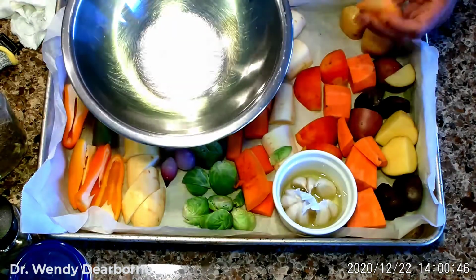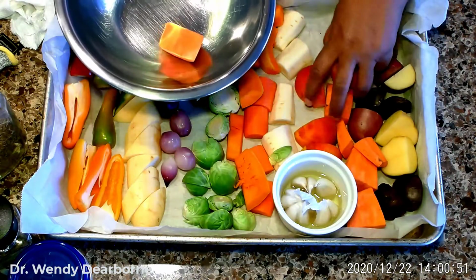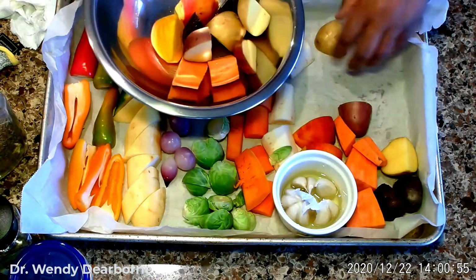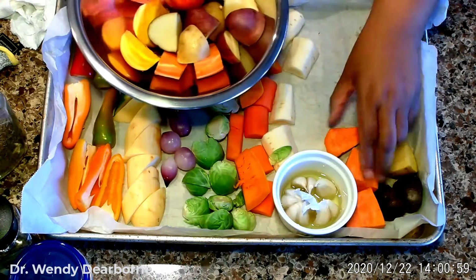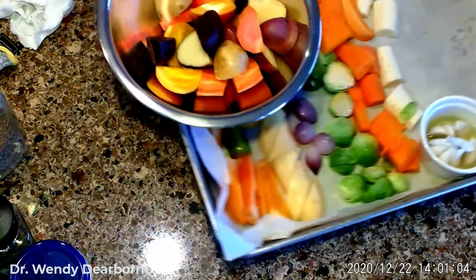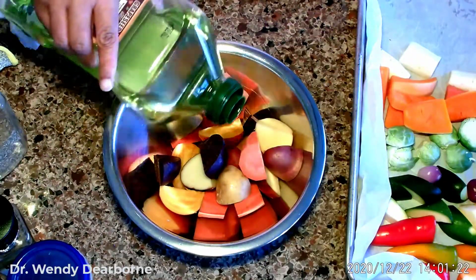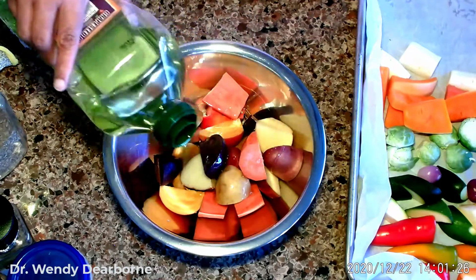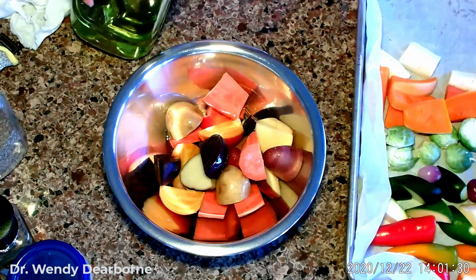So I'm going to put everything in a bowl, that is squash. I'm going to put everything in a bowl, and I'm going to season it up. I'm going to put some oil on it. Okay. And guys, it turns out to be so much. I'm going to drizzle this with some oil. And you've got to make sure everything's coated. That's also key. All right.